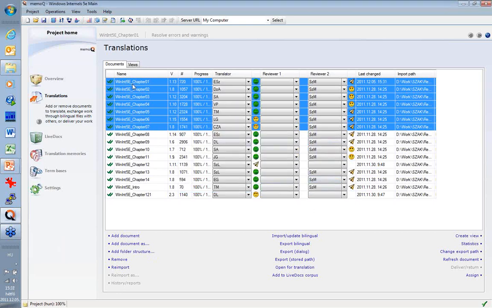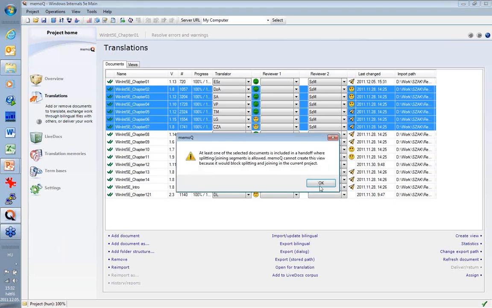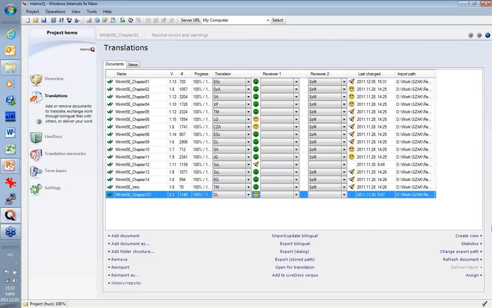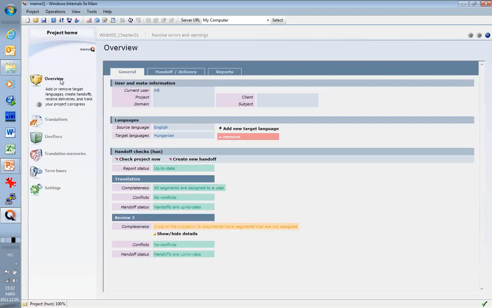Okay, let's not select the first one because it doesn't like creating a view when one of the documents affected is open. Okay, this project will not work for me. Sorry for that. This is a project that was already done. There were all sorts of restrictions. It was handed off as a job for multiple translators.